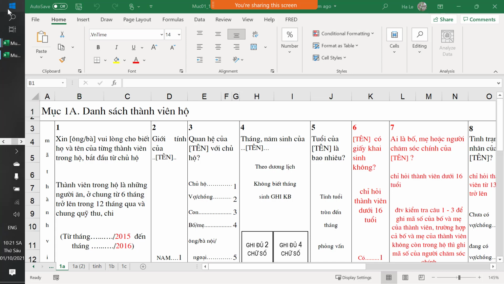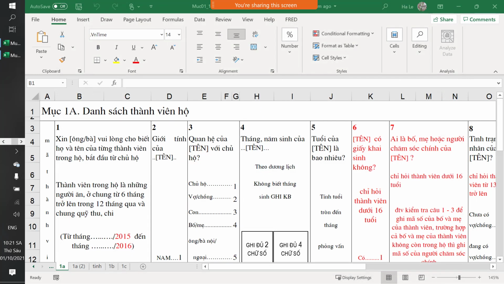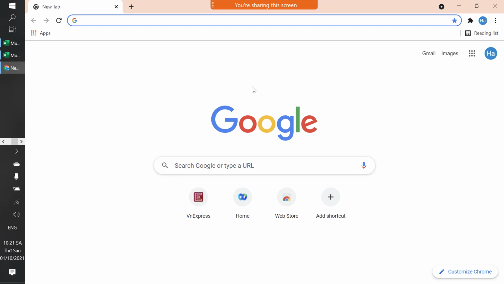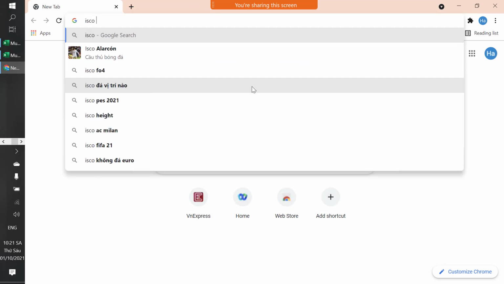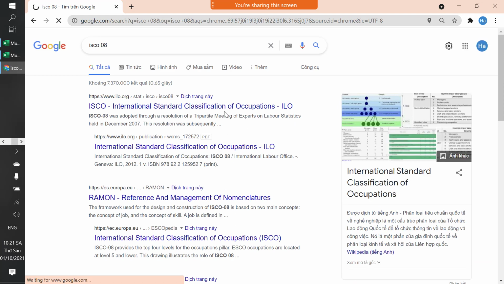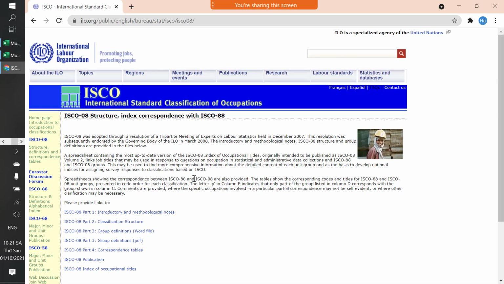When we talk about occupation, the reference framework is the so-called ISCO 08, the International Standard Classification of Occupations.